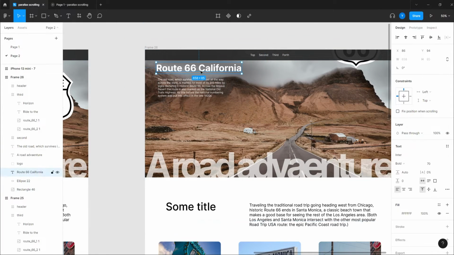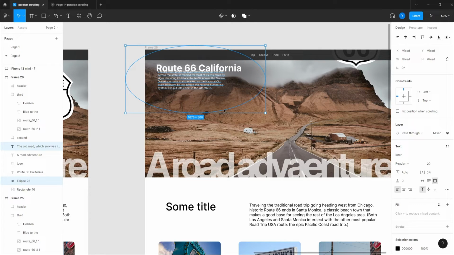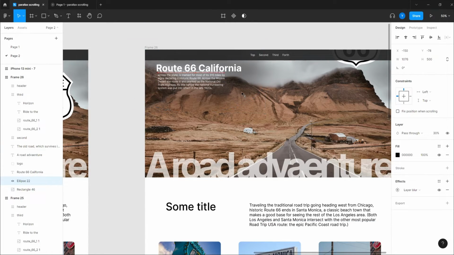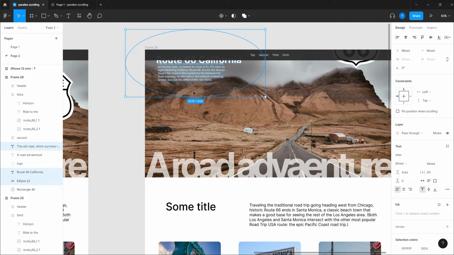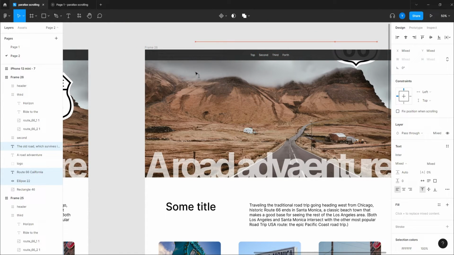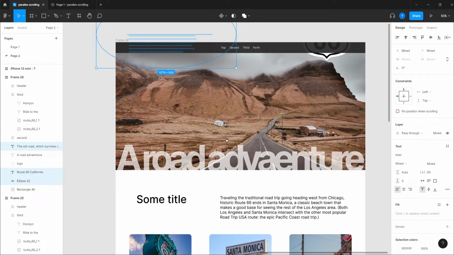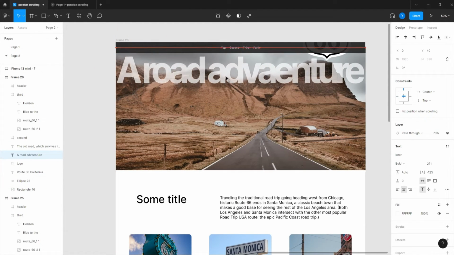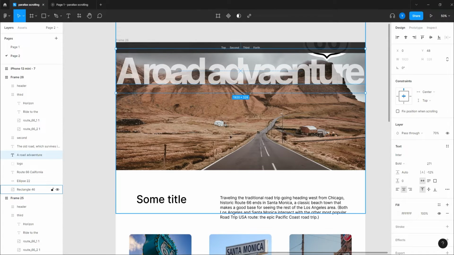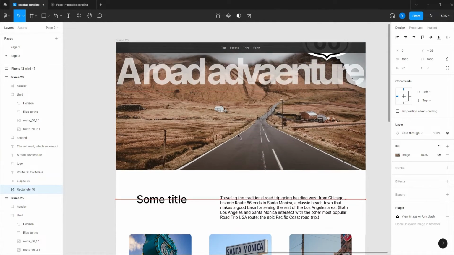I can also make them a bit closer to each other, which is a parallax thing in itself. And I'll take them up here, something like that. It doesn't have to be super precise, and we can always correct it as we go. I'll take this text and put it around here. Now the image I'm going to take up.